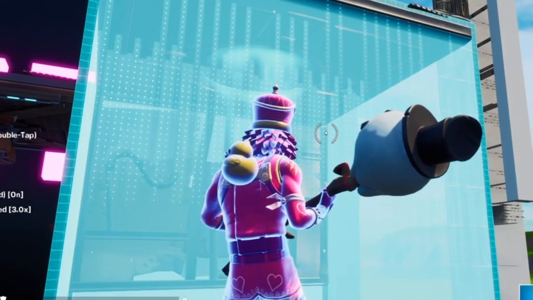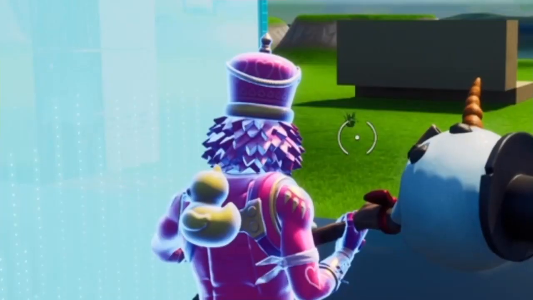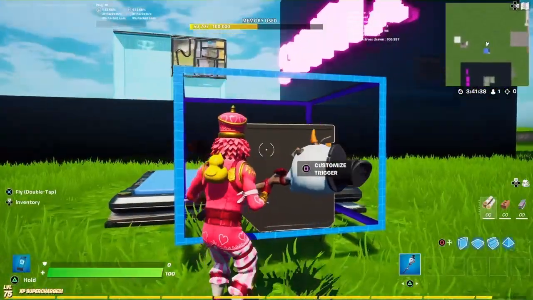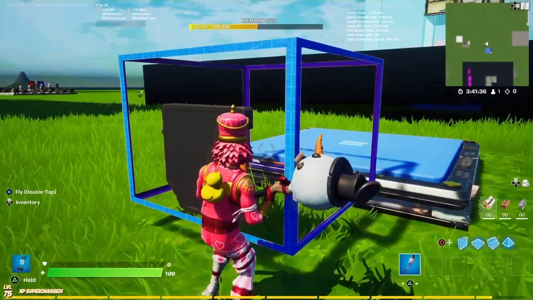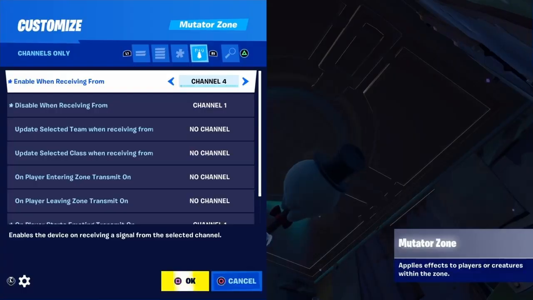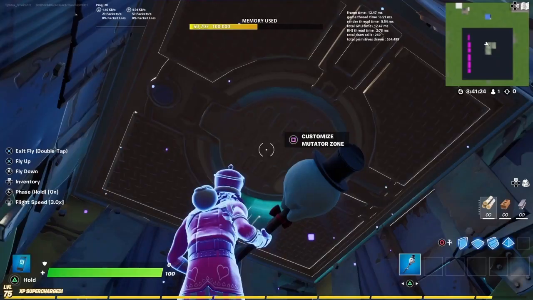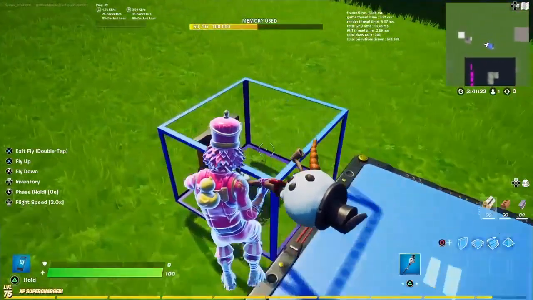The only thing this mutator zone is here for is to start the sequencer so the mechanic works, but you can set it up and get it started however you need to. Now, of course, the last thing is this trigger here at the end of the sequencer. What this is doing is re-enabling the mutator zone that disables itself by you emoting. You can see that if I go to customize the channels on this mutator zone, it gets enabled when receiving from channel 4, and that is exactly what this trigger is on right here, is channel 4.